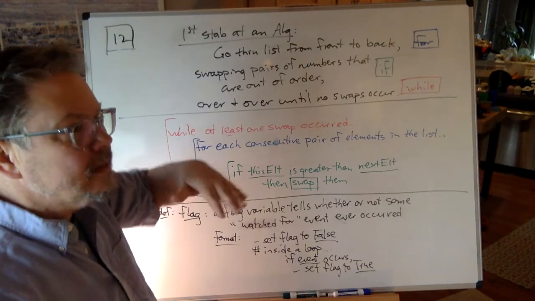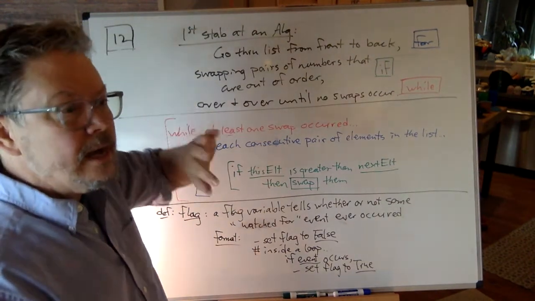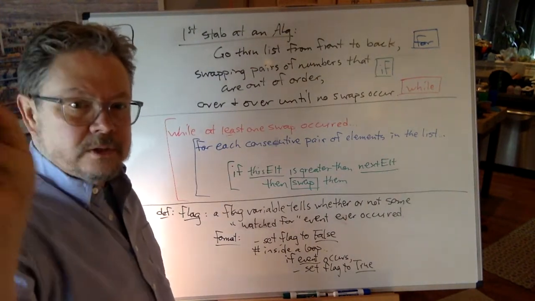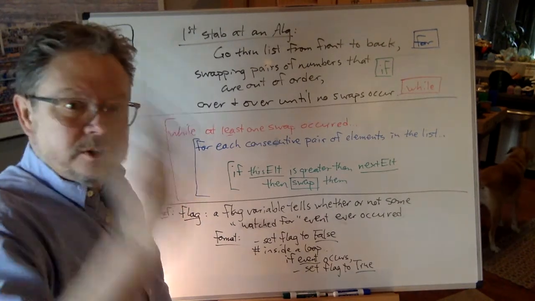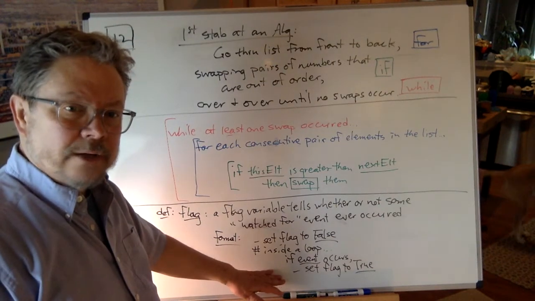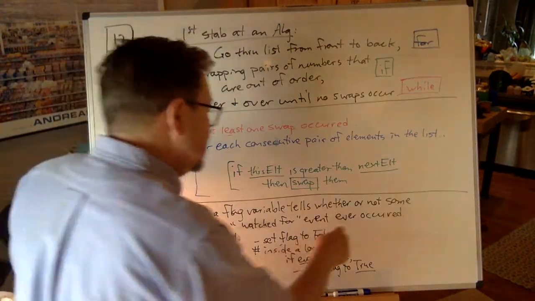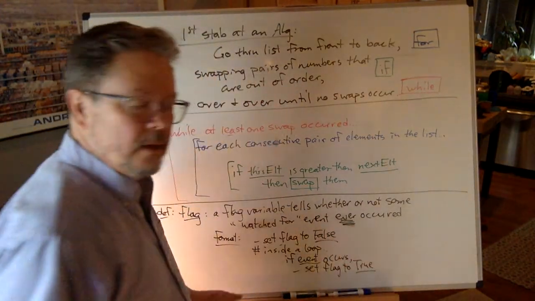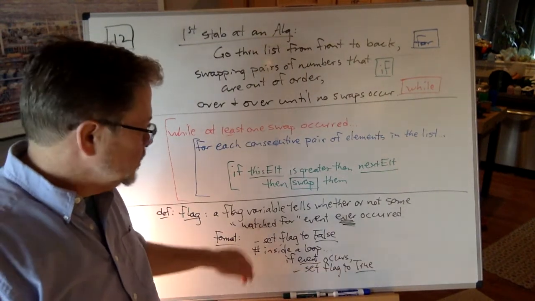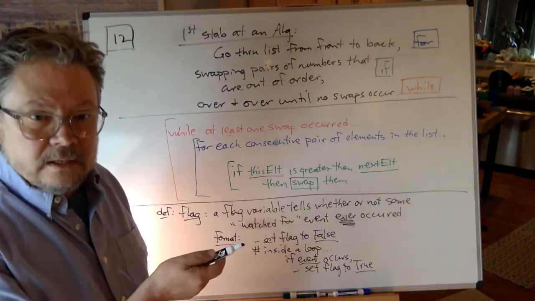So as I'm reading this list, 100 degrees, wow, that's not freezing. 75, that's pleasant, but that's not freezing. -3, whoa, that's freezing. Raise the flag. I raise it so you can see it on the screen. Flag is now set to true. Now, once it gets set to true, here's a weird thing about flags. You leave it true because you want to know whether or not it ever occurred. It doesn't flip back and forth between true and false. You set it to false until that event occurs, and once that event occurs, you raise the flag to true, and then you leave it there.